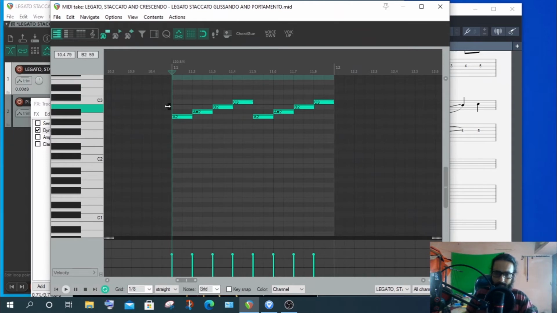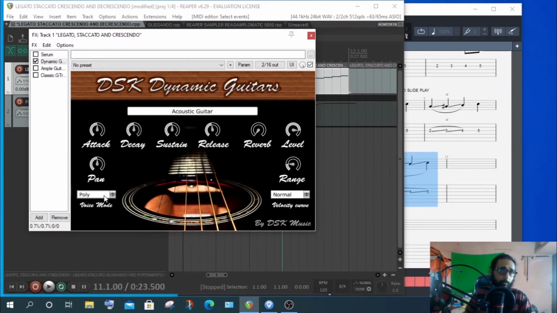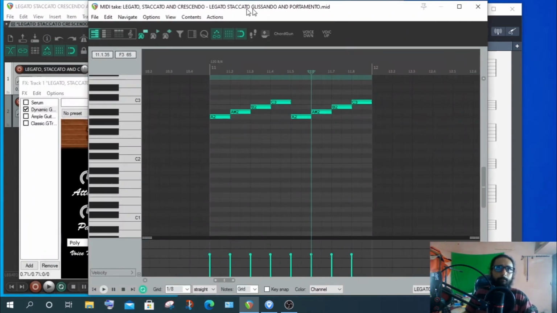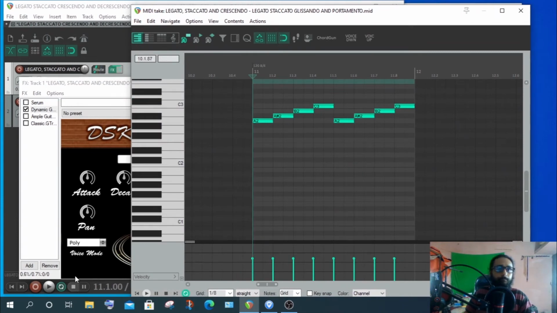This DAW is now getting the information that these notes are gliding, they are in legato and they are gliding as well. And this information we have to provide in our VST as well. Here you will see different modes: polyphonic mode, monophonic mode, and legato mode. If we play in these two, still all the notes will be plucked separately, because now our DAW has that information but it is not transferred to our VST instrument. So let us play in this polyphonic mode. Even though we glided one note with another, still the result is not what we want.